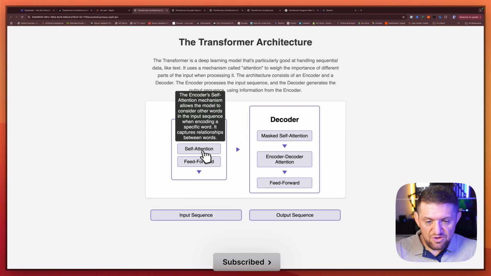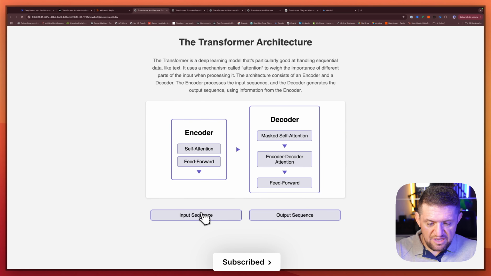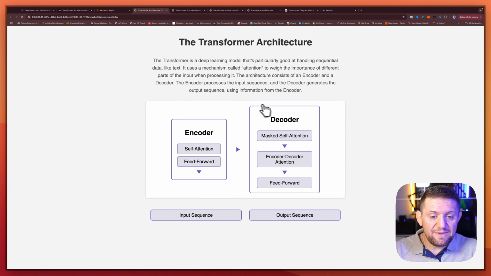So let me just look at it. It looks really nice. And then you get an input sequence. It's lacking the arrows, at least from this stage. But you can see it is boxing the transformer architecture in one area. And then there's an input sequence and output sequence. So maybe intuitively, it's expecting people to understand, or people need to read the description here and then just go from the sequence one by one.